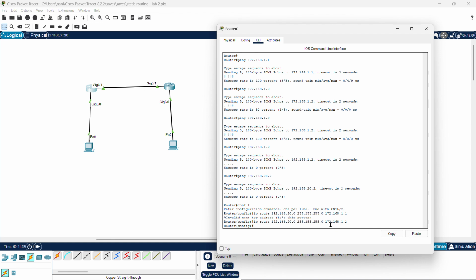And let's explain this ip route command.